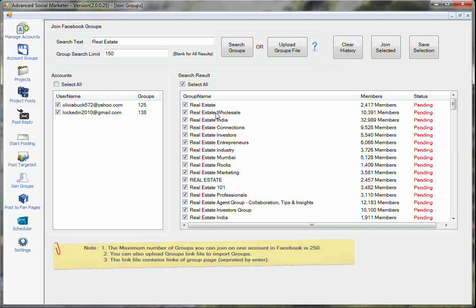Facebook is kind of sensitive if you just select 250 groups and join them all at the same time. They may restrict your account for a few days. So it's best to just join 50 or 60 a day and run that over a few days instead of just joining them all at once. So we do have a delay time on the join. It will take a few minutes to do this, but by and large it's not like LinkedIn.